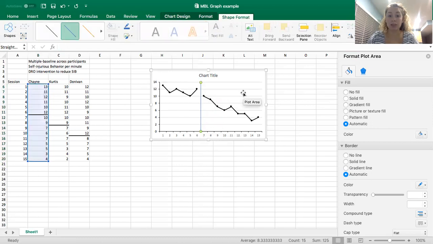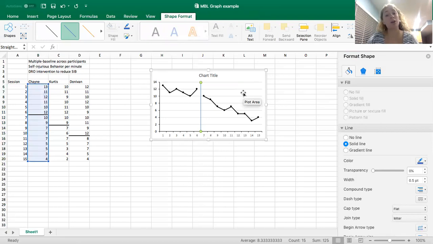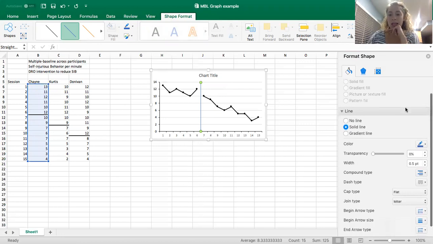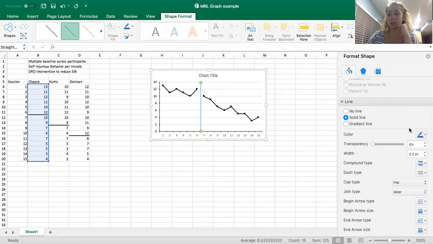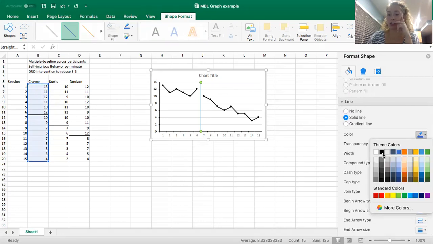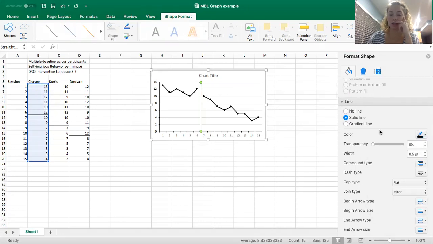It automatically makes my line blue, which I don't want. Up here in the left-hand corner, you can see it gives me the option to make it black. This is typically what I do because it's easier. However, if that does not pop up for you, go back to your format pane. And where it says line, you'll see that it has the color blue. Just change it to black. Again, super easy. That format pane is your best friend.